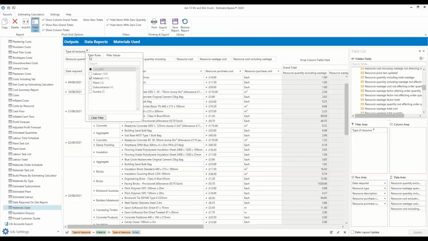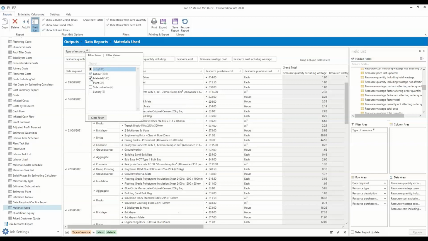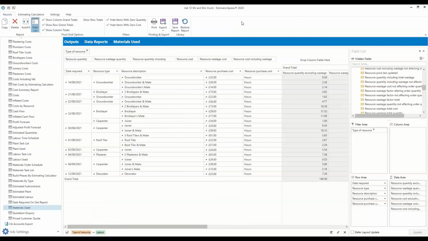But you can use the filters at the very top of the screen to change the nature of a report altogether. So you could select labour instead, remove materials, and then of course you've created a completely different report. This is a labour used report now, so you could save that to the library if you wanted.